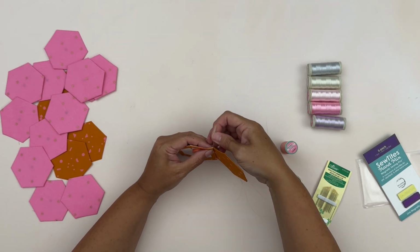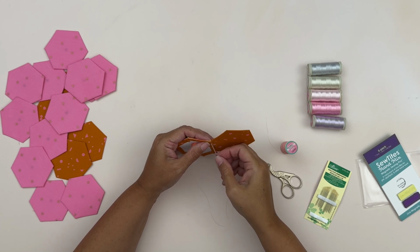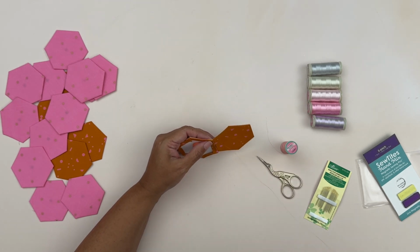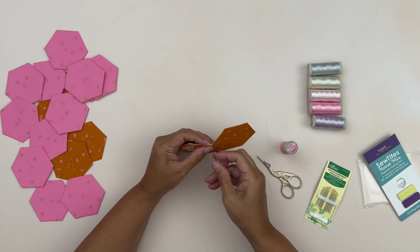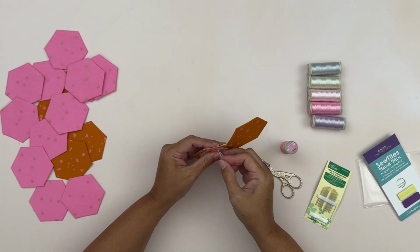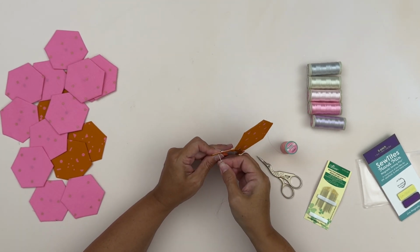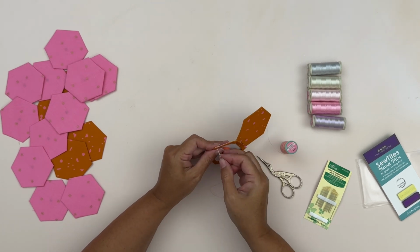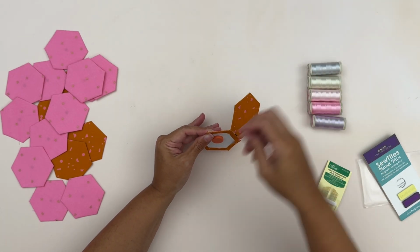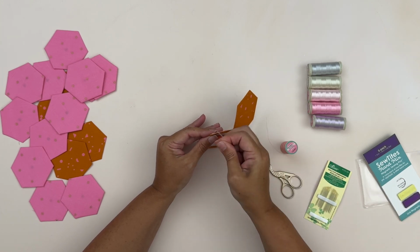So just remembering right on that join there, right in that corner, let's do a loop and go through it twice. And pull, making sure it's nice and secure. So I'm right back on the end there. I'm just going to pull through, get my loop and go through 1, 2 and pull. So we're nice and secure.